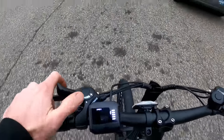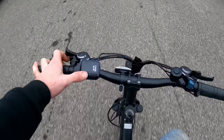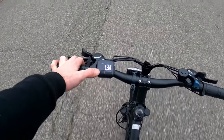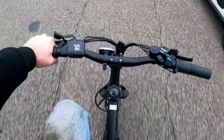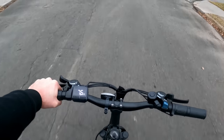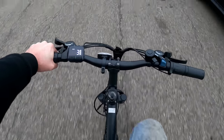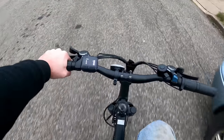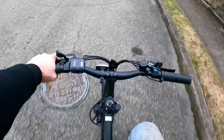I like the left-side shifter — it's a fine-adjustment clicker rather than a simple one-two-three, so you set it wherever it's not clicking. On zero assist right now — going to plus one I don't really feel anything; two — starting to feel a little bit; three — kicked in nicely. Four came in abruptly, and on five all you have to do is rotate your pedals and it'll bring you up to top speed. This thing definitely has some pep for a 350-watt motor, probably because it's a lightweight bike with skinny tires. When you stop pedaling there's about a solid second delay before power cuts off, which I'm not a fan of.